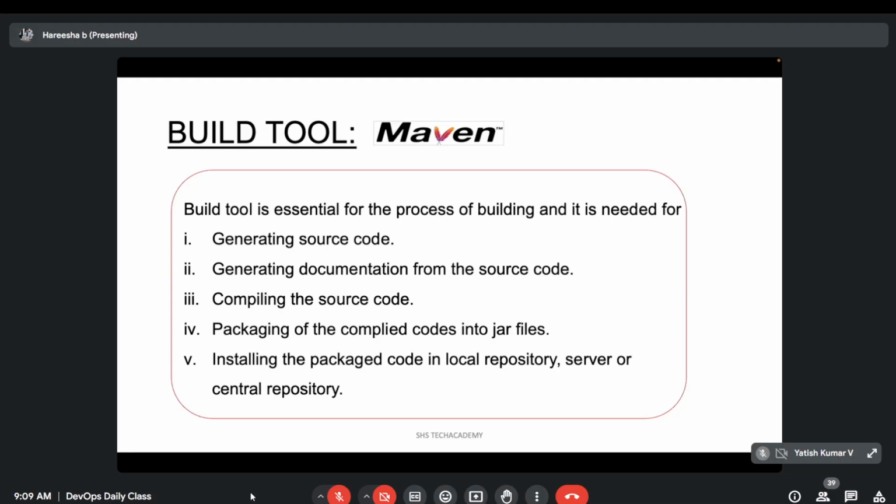Similarly here also, just think that you have prepared Java code. That Java code needs to be compiled. You can't use the raw code to fulfill your needs, so that raw code needs to be converted into an executable. While installing any software on your laptop or desktop, first you download one binary, right?